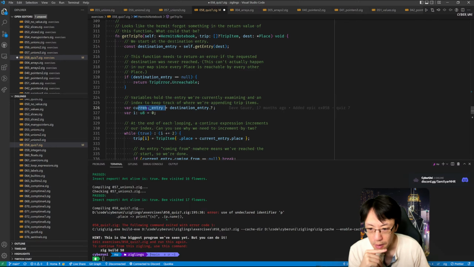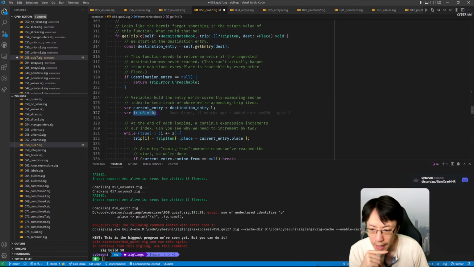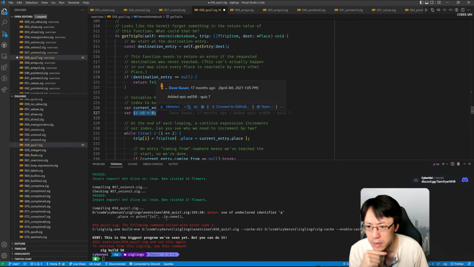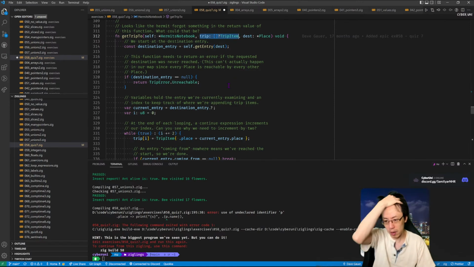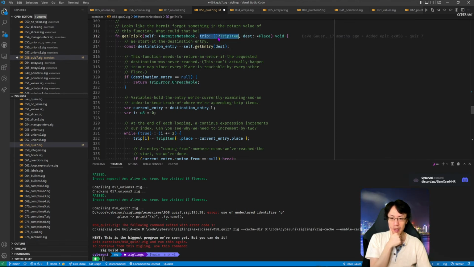And an index to keep track of where we are appending trip items. Oh, the I on this. Oh, okay. Because this is a slice. Okay, fine.